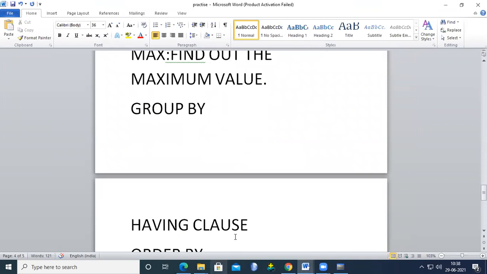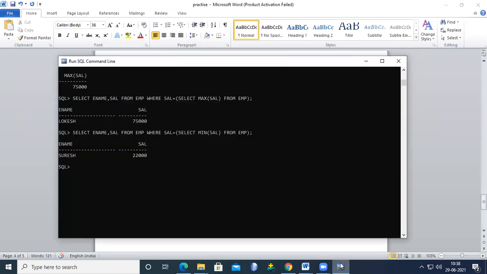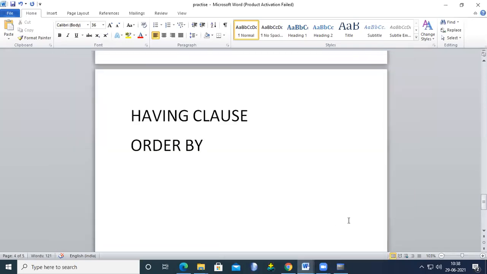Now we will discuss group by, having, and order by. First of all, we see what order by is.